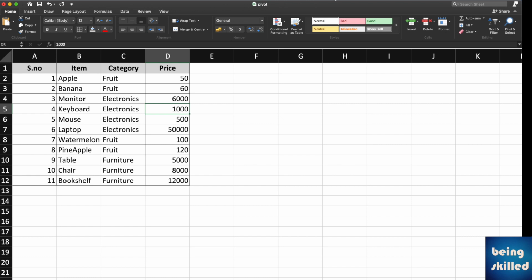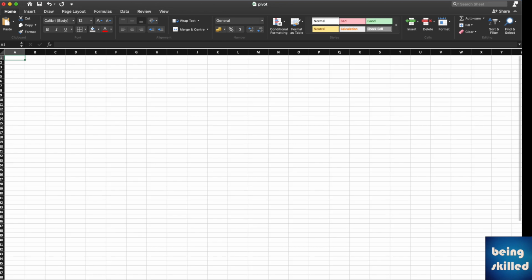So one of the most important concepts to learn in Microsoft Excel is the pivot table, which is basically a data analysis tool, and using that you can summarize your data in very interesting manner. So for example, if we have this table and we want to summarize the contents by category, we can do that by first of all creating a new tab, which basically keeps everything neat.